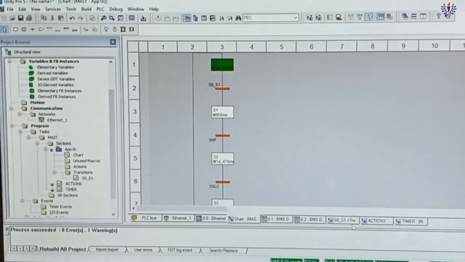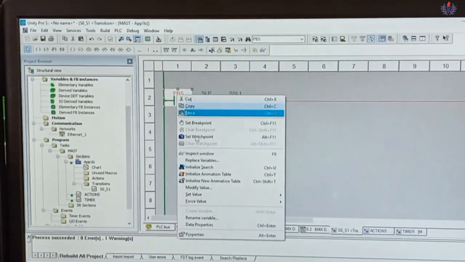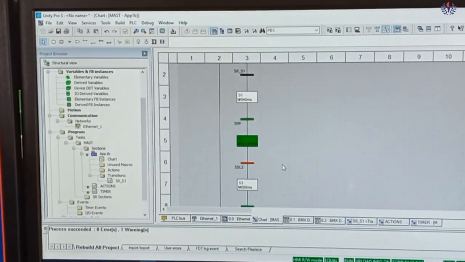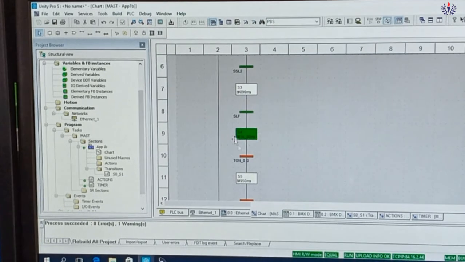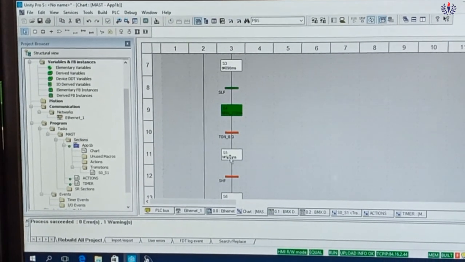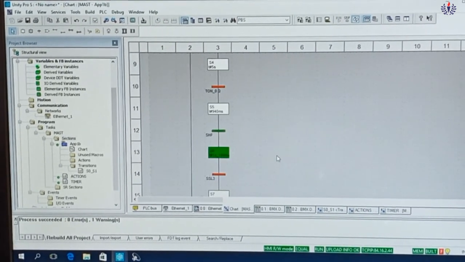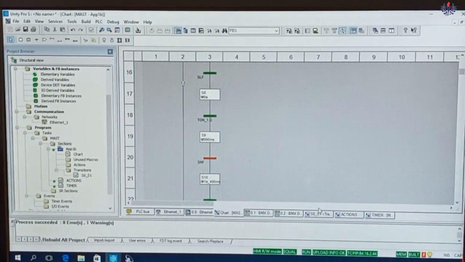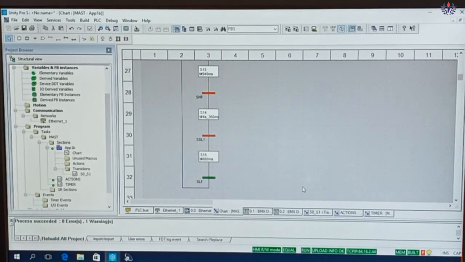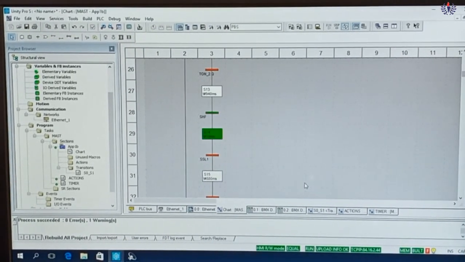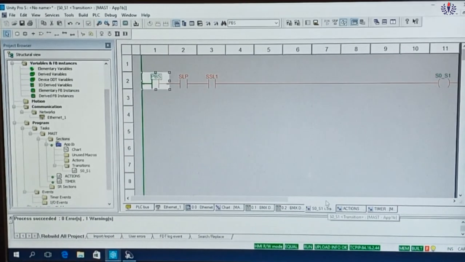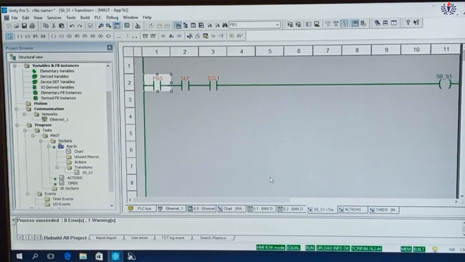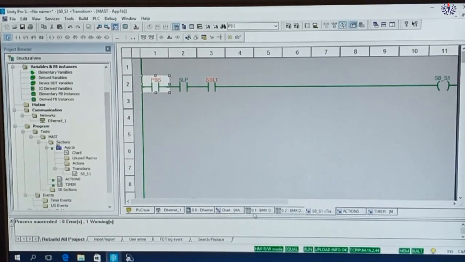I can show it in the chart once again. So what's the chart here? I'm going to force the value to 1. Here you can see it is moving from the slot 2. Here it is waiting for some time delay. Now it is coming to step 5. Here it is waiting in the next slot for the time. After the time delay is reached, it is moving towards the left. So this is the process.